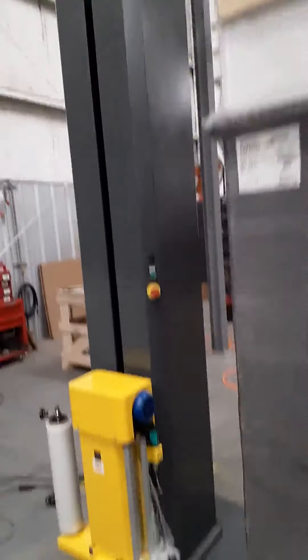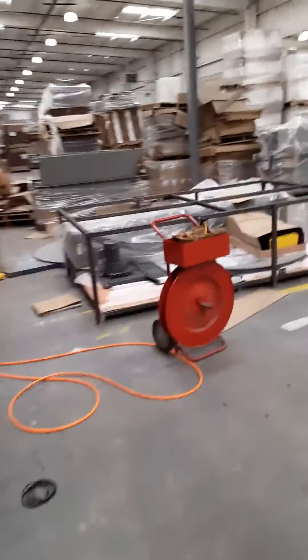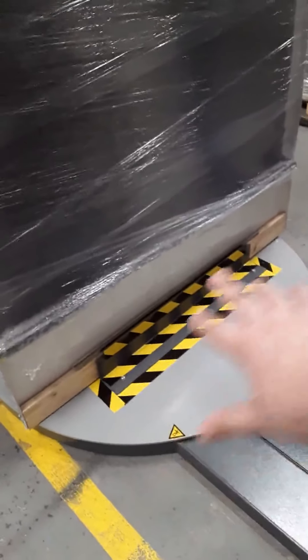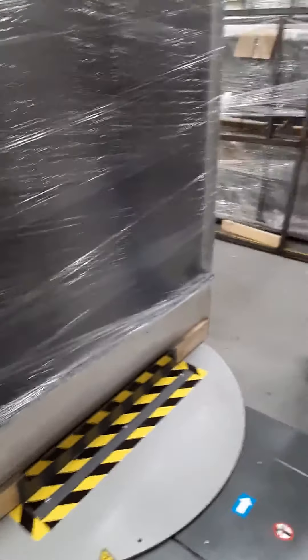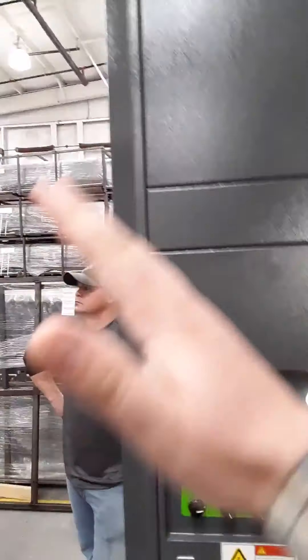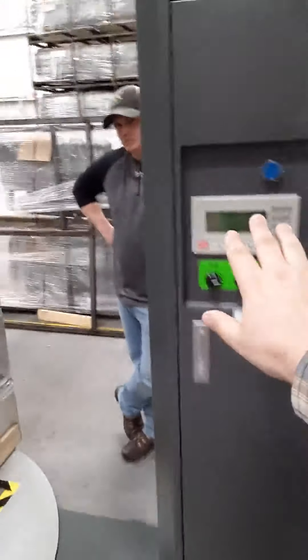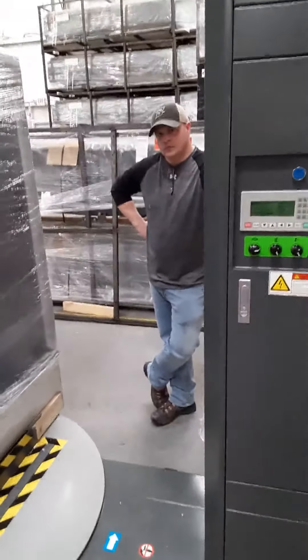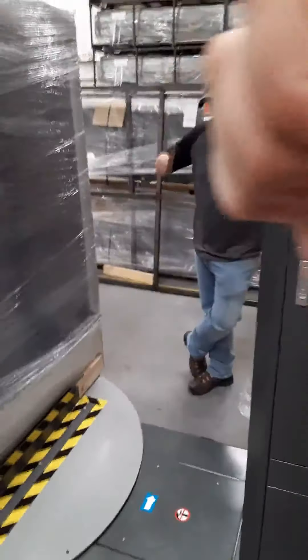When this machine arrives to you, everything will be set up in place. We'll adjust it here and you'll have the frame on there as well. The sticker has been added and the frame has been added to hold in the product. Basically, you'll lift this tower up, put four bolts in down here, and plug it in. Then it's all touchscreen from there, and we can take it from there once you guys get the machine. If you have any questions, you can always reach out to Jay or myself, Brian. We're here to take care of you guys.